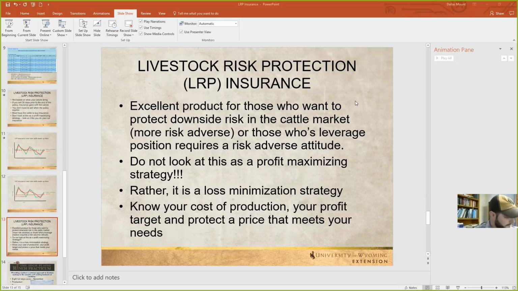Sure. To be honest, Blake, I haven't used those other tools very much. I have used this. As I've looked into it and read on it, this is really just in essence a subsidized put option. And the economists would say LRP should be a component of your risk management profile, and you should be using these other tools as well. To me, though, the other ones get pretty complicated, and I'm not a very smart person, so I get confused pretty quick by them. I can understand this one, and so I tend to use this one. And I like the fact, too, that somebody else is paying 13% of my premium.